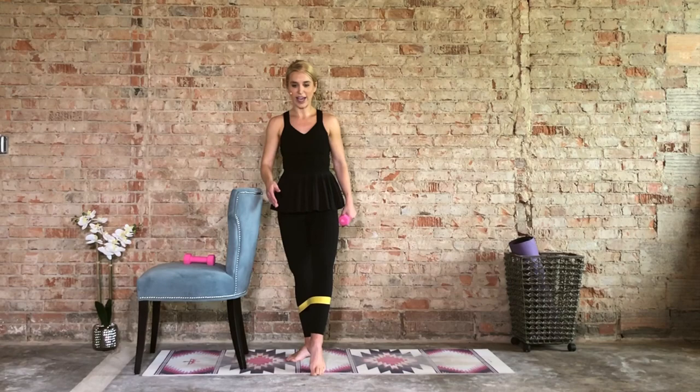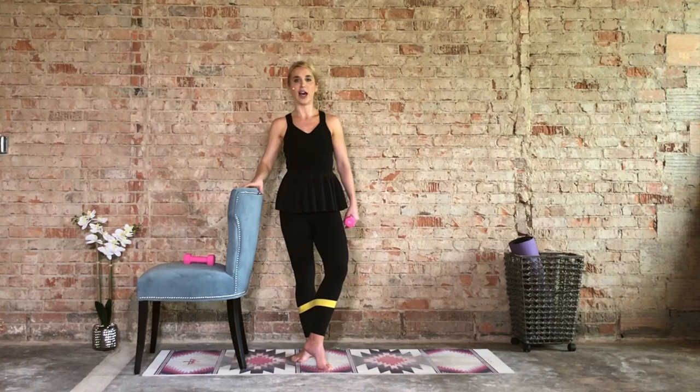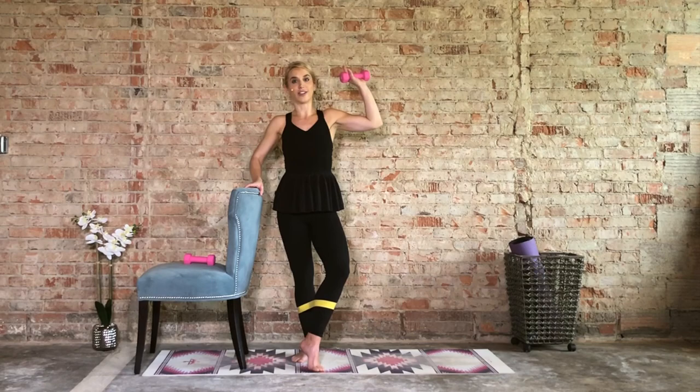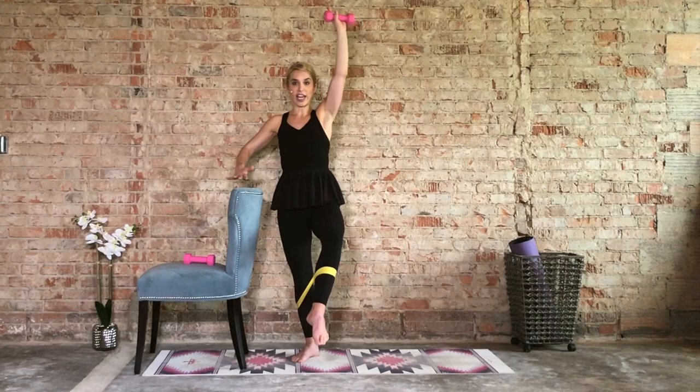Inner thighs pointing to me. Mine is pointing to you or to the sky. Think about a string lowering up and down. Field goal position with the hands. We lift and lower. Let's get it. Lift. Lift up. Lift up. Keep that core firm. If you want a challenge, hover the right hand off the bar. Chair. Y'all know what I mean.